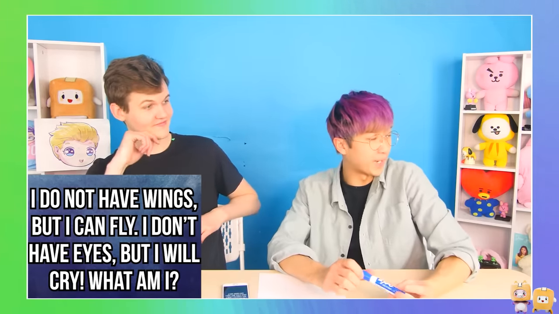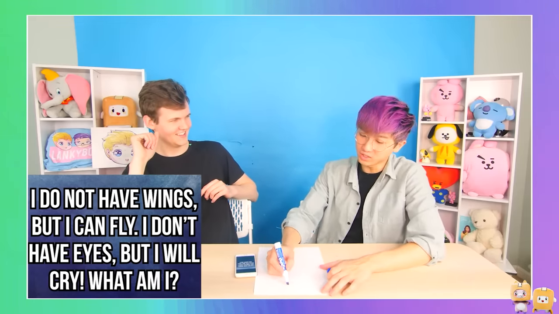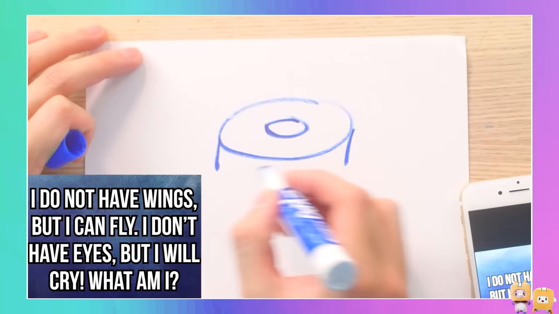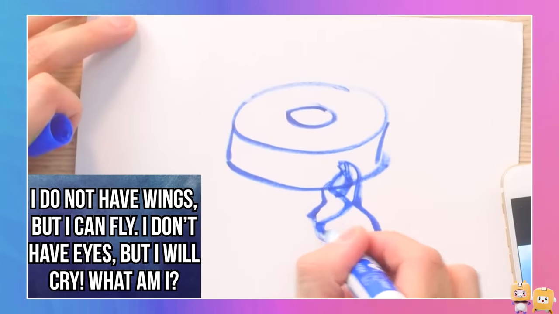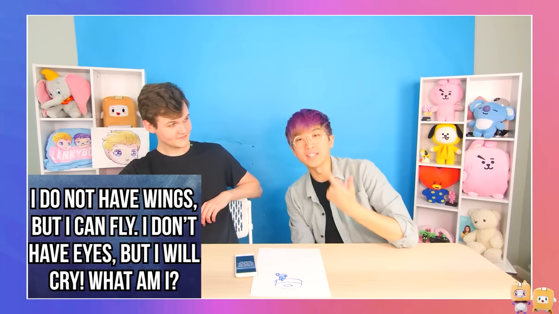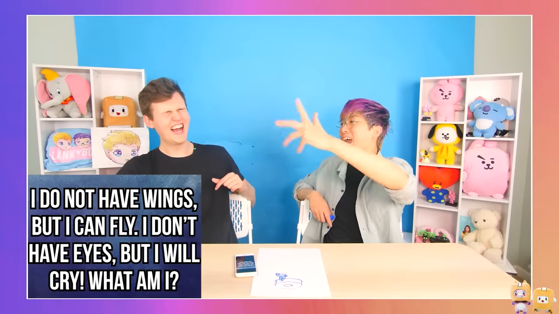What cries but has no eyes? A donut! A donut does not cry. Yes, it does. If it is a jelly-filled donut, and I take a bite out of it, the jelly will begin to ooze out, also known as crying. No. You could cry tears or you could cry out. Like, my soul is crying out.